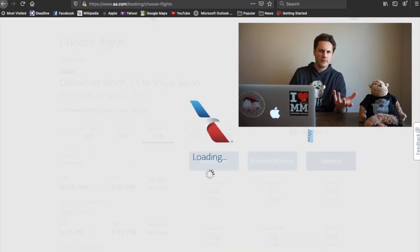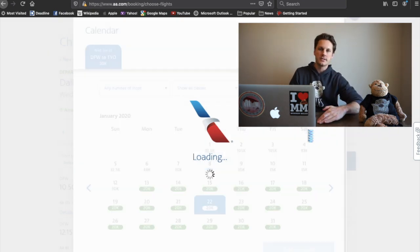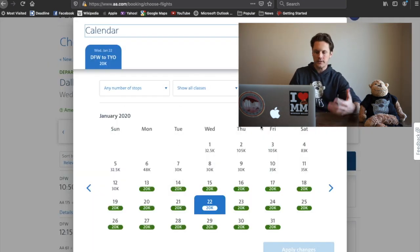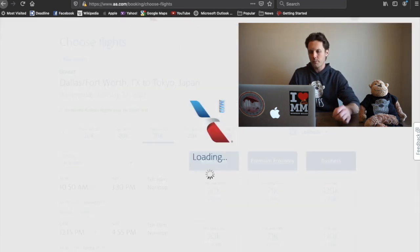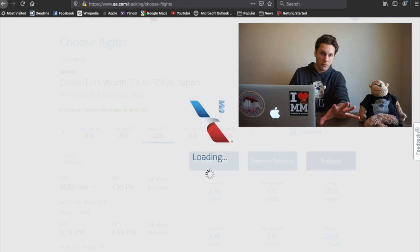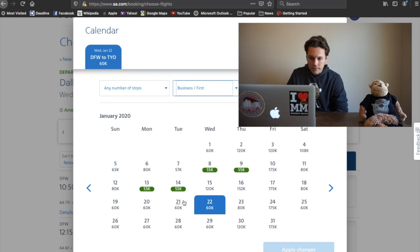So we go to the calendar function. Is that actually the truth? Let's look and see, because sometimes this thing will load dozens and dozens of flights, and as I said, the new search function is so clunky. We'll go over here to business. Let's prioritize those businesses again and see if there's anything populating at that 45K level. And we see, oh, there's a few at 55K. There's a bunch at 60.